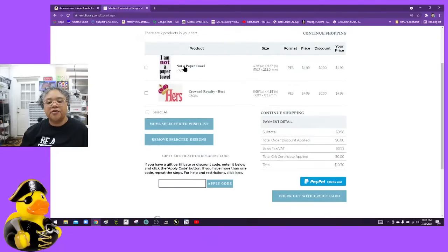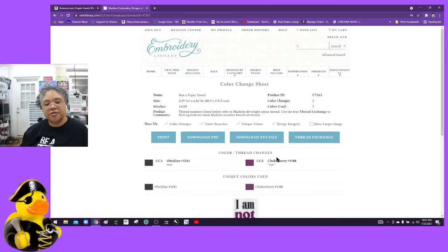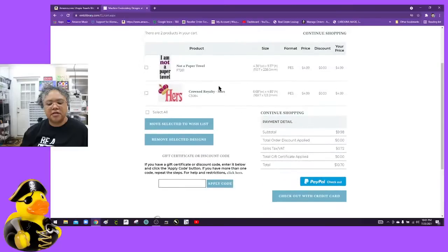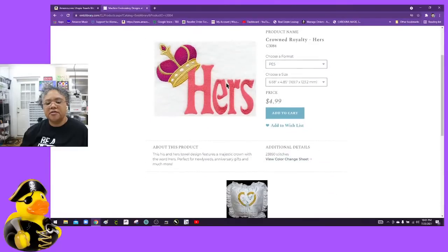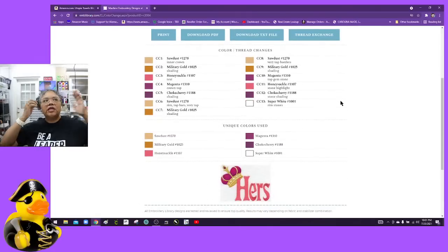So when you're looking at doing this design with just 2 color changes, even if we had a leopard, but 14,000 stitches, number one, it's less stitches. But number two, you're only talking about 2 color changes. So think of the time that you're saving. Now, looking at this one, yeah, it's cute and all, but look at all the color changes that you're going to have to do. So think about it from the standpoint of work, okay?